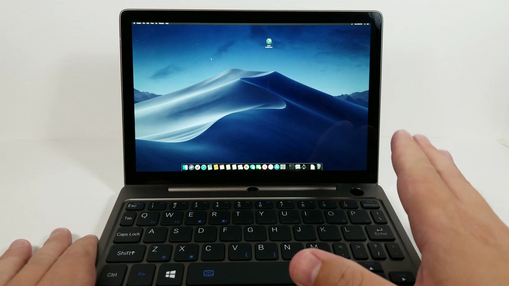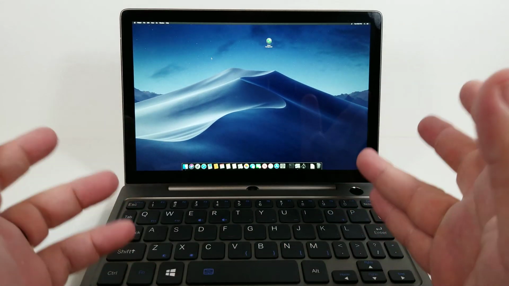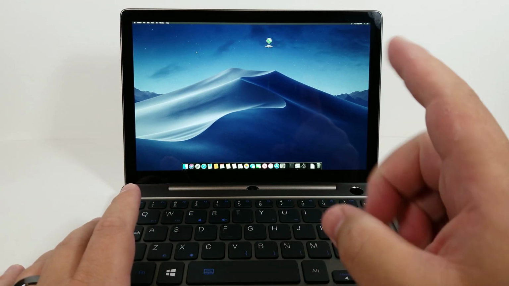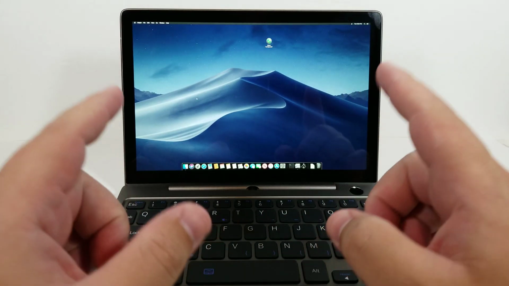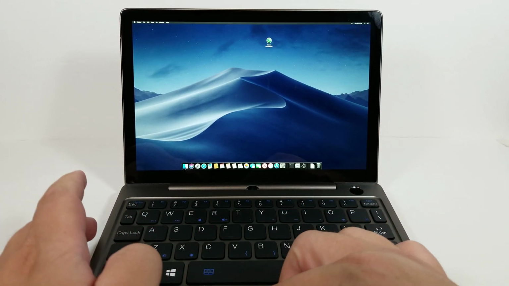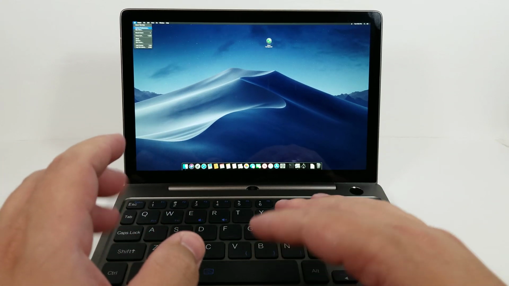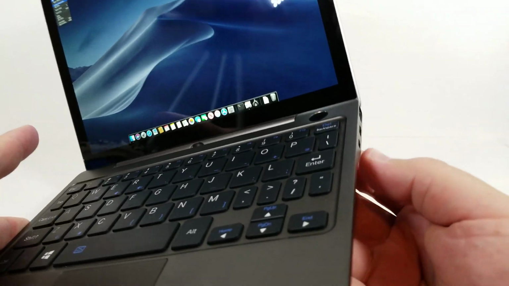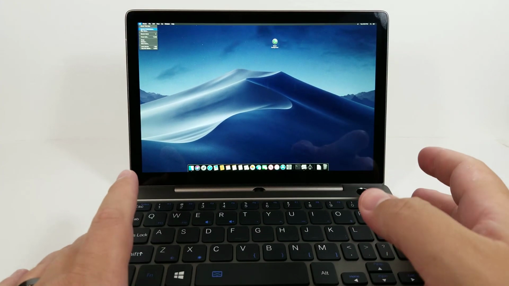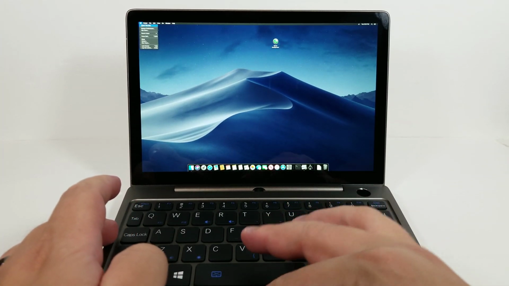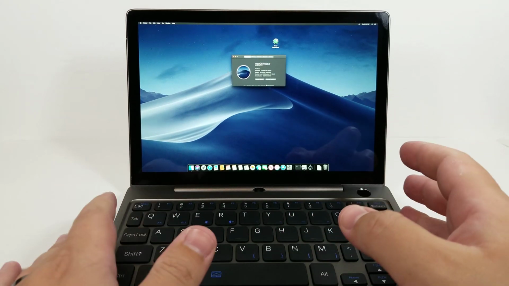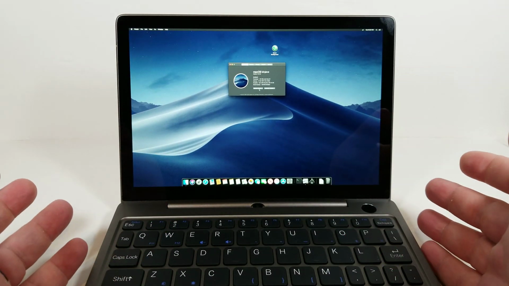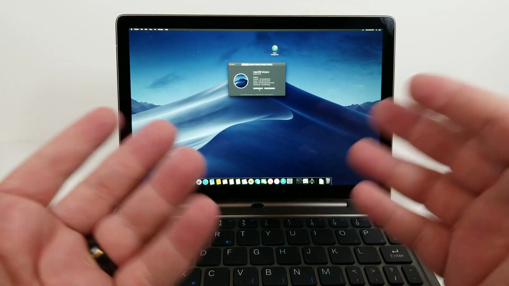Now, I have gotten GPU acceleration to work on this because Mac already has drivers for the HD615, so there really isn't a whole bunch to do there. However, to get graphics acceleration running on this particular display, I don't have that running right now, and I haven't really even looked that hard. I have only done cursory glances. I did have the GPU acceleration working when I did USB-C out to HDMI to another monitor. However, when I do it to this display, it's not working, and I'm sure there's something I need to do with potentially this Clover Configurator or something else. I don't know. Again, I'm not a pro at Hackintosh, and this is literally the first one I did, and I slapped it together really fast.